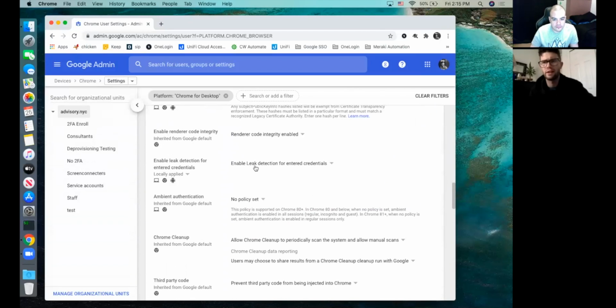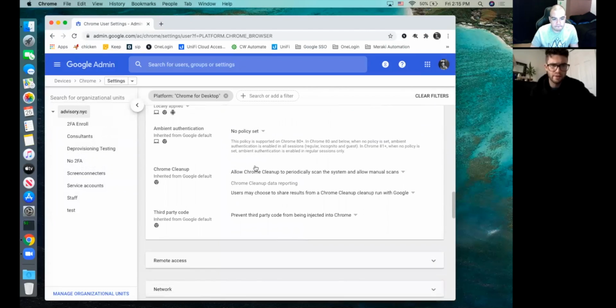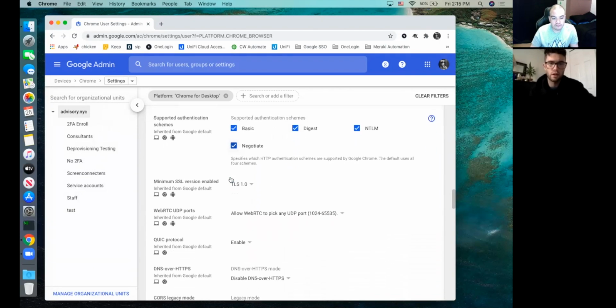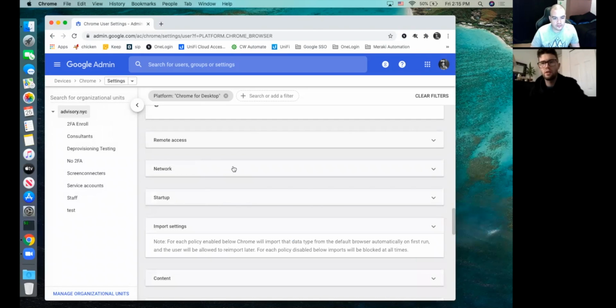You can turn off browser reporting back to Google if you want, on a grand scheme of things. You can get down to network proxies. There's a lot of stuff you can change. Might be helpful, I would say, in most cases for a web development scenario, if you're trying to have a very isolated test bench, you can actually set up specific parameters just for them.